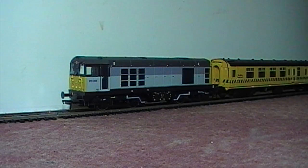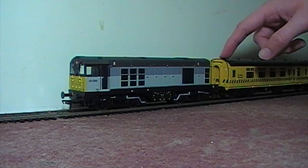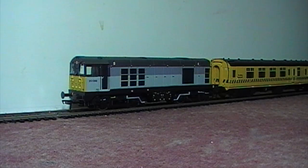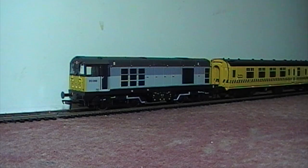Just one more thing though. Wouldn't it be nice if we could see this train with an actual, like, as in more of a breakdown formation? Well, we actually can make it a breakdown formation. Because we've got another one of these coaches. It's slightly different, so we shall get it out. Plus, we have a Hornby breakdown crane. Now, obviously, the Hornby breakdown crane isn't quite as good as the Bachmann stuff, but it will do. It looks good. We've tried it before, and it does look good. So, we shall get them out now, and we shall leave you with a bit of a video of that running past.